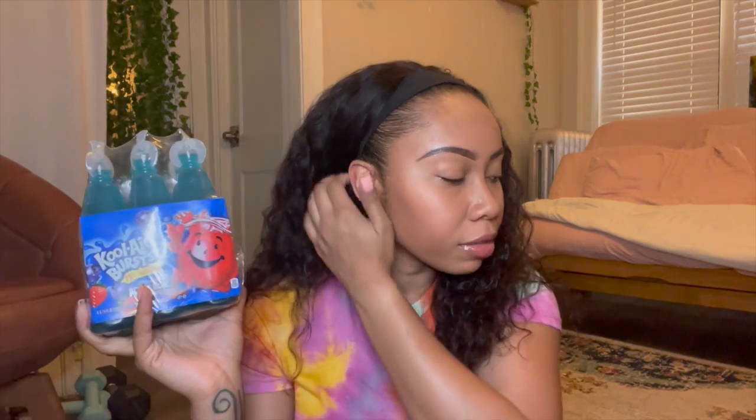And then I got these little Juicy Juices. They were actually $1. Surprisingly, this six pack was $1. So I got this from Walmart just recently. This was a come up.